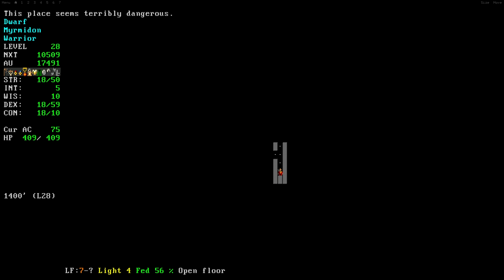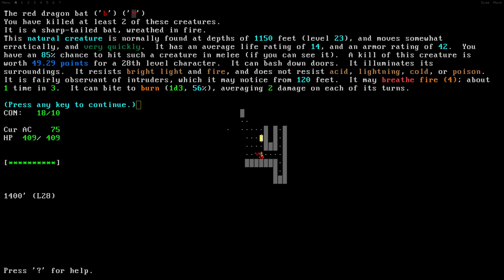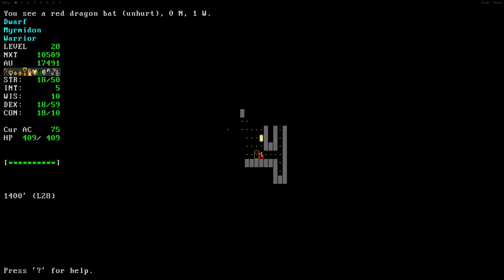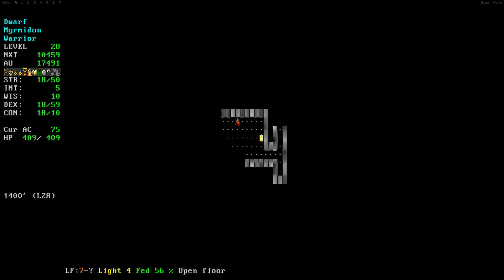Oh dear. Threat level 7, terribly dangerous. Oh boy. I think I had like a threat level 6 or something last time, and that was rough. Breathe fire, bite to burn. It's dead. It's not doing any of that. I'm not gonna do that. It just gets confusing. Why is this dot?